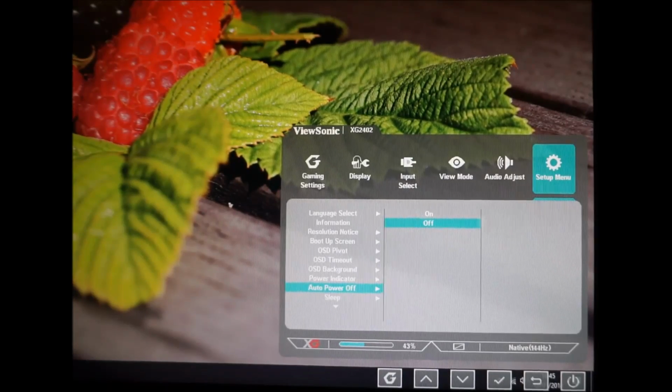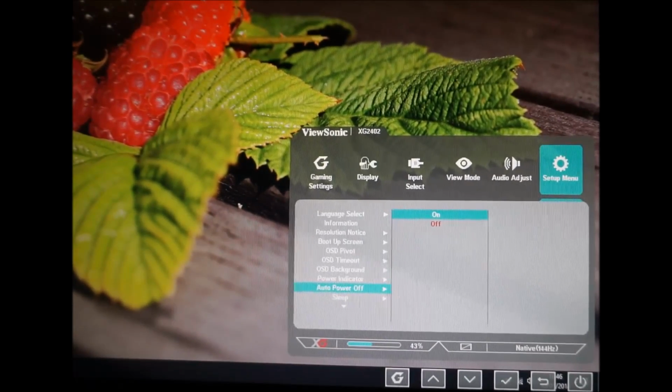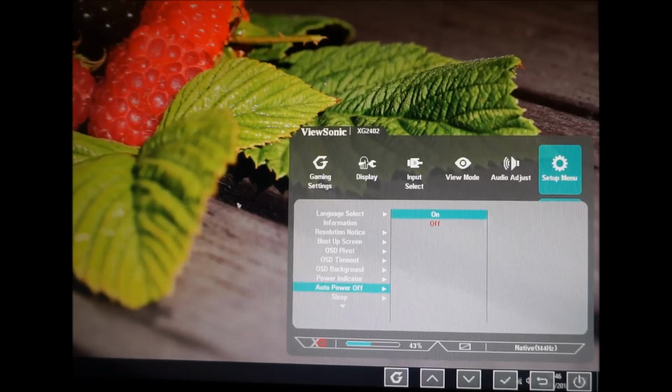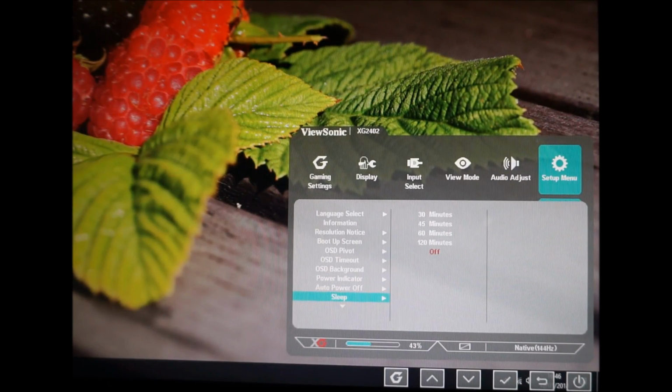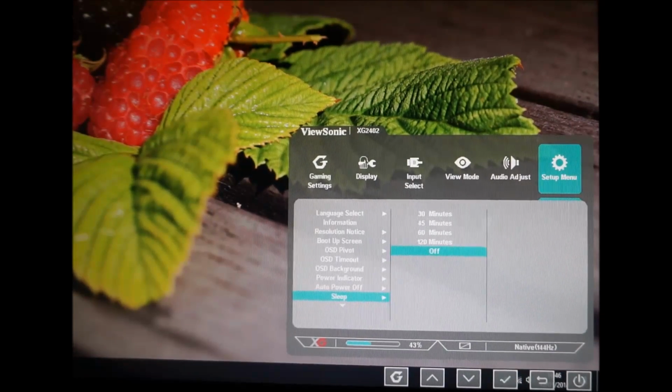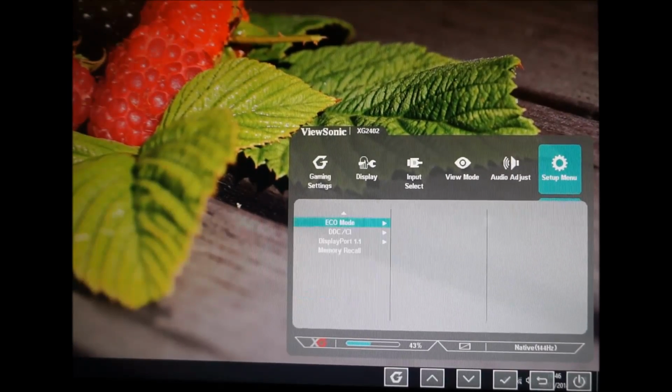There's auto power off, and all that means is if the monitor loses a signal, the light goes amber, it'll just turn itself to standby, or a deeper state of standby, I should say, as if you pressed the monitor's power button, even though you haven't. So it'll automatically do that after a certain amount of time. I haven't really tested the feature out, so I don't know what time that is. The monitor can be automatically set to go to sleep after a certain amount of time. I believe it'll give you a message on the screen after this time elapses, and then if you press one of the buttons, it won't go to sleep or something like that. That's what they usually do anyway.